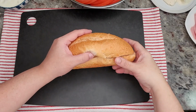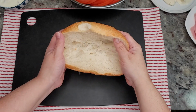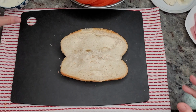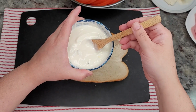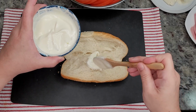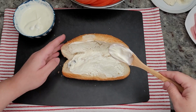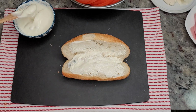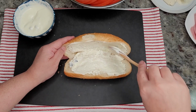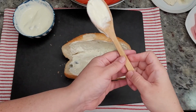Okay, so I've prepped my ingredients. I've cut open the bread, which is so soft and fresh. So good. And now I'm going to start building this sandwich. Take some of our little jalapeno mayo crema spread. Add things you like, take away what you don't like. Texturally, like I said, you can cook the lunch meat, cook the cheese to make it melty or warmed through, toast the bread. Lots of things you can do.